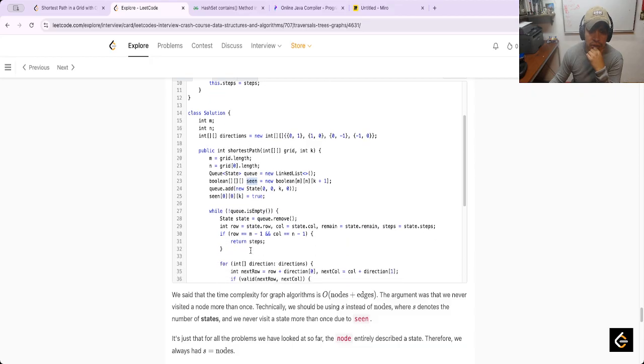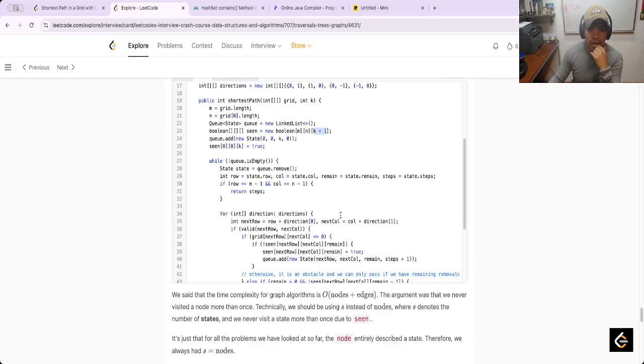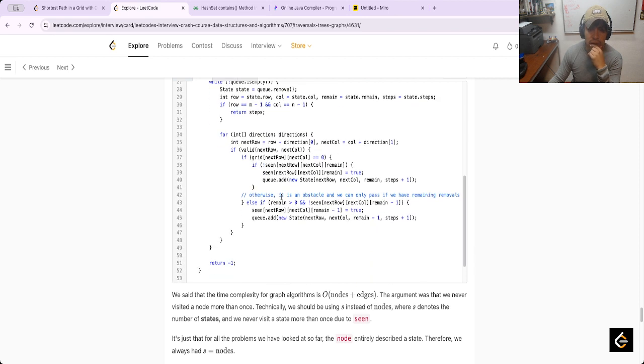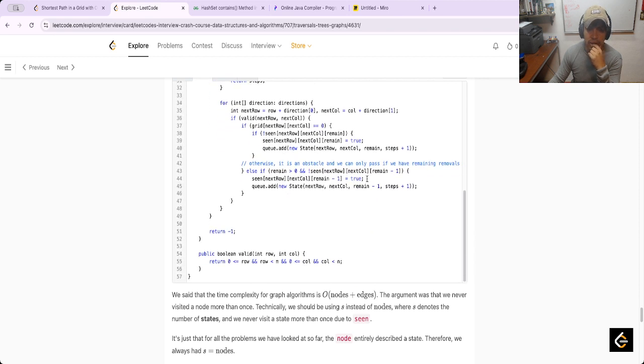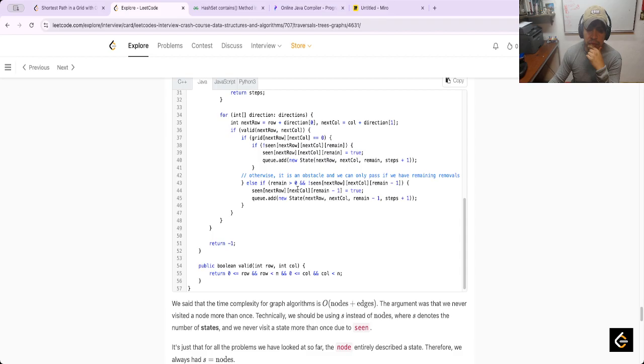But here they use the boolean for, I think, for the block, the row in the specific k plus 1. While this is more simple than the solution proposed by LeetCode.